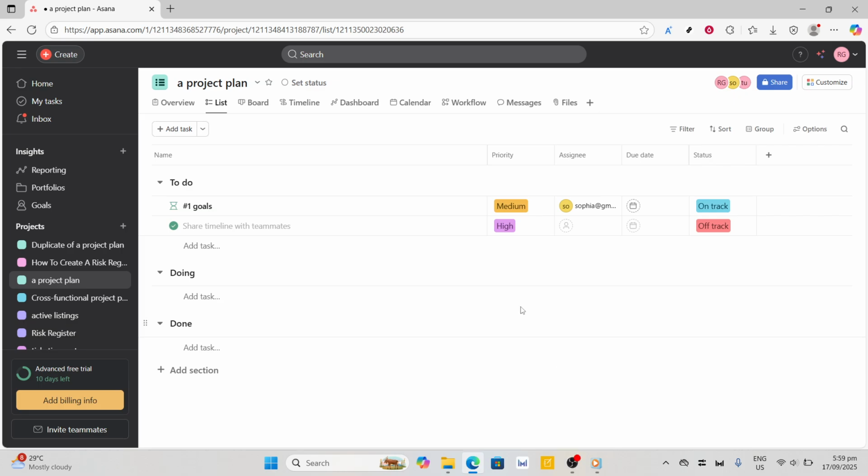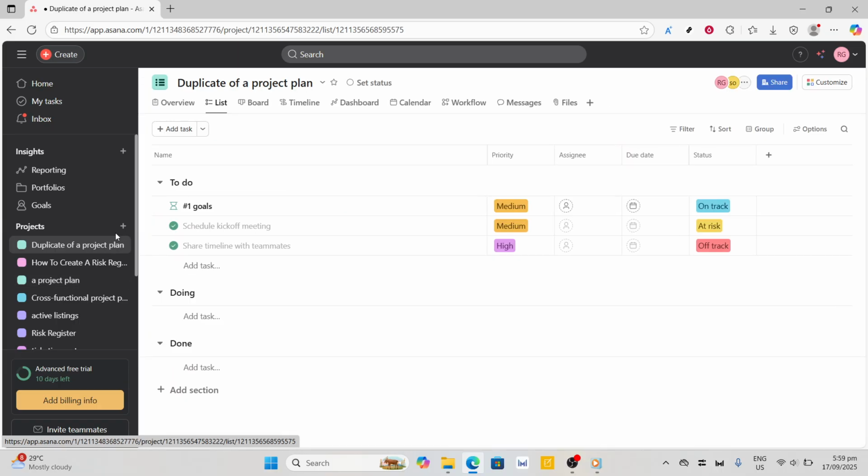In today's video, I'm going to teach you all about setting up forms branching in Asana. By the end of this guide, you'll know exactly how to create dynamic, responsive forms that adapt based on the user's input, ensuring that you're collecting the precise information you need. Let's dive right in. To begin, open your Asana project where you want to gather responses.